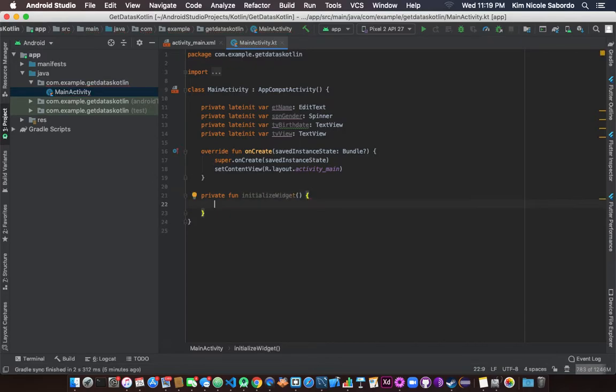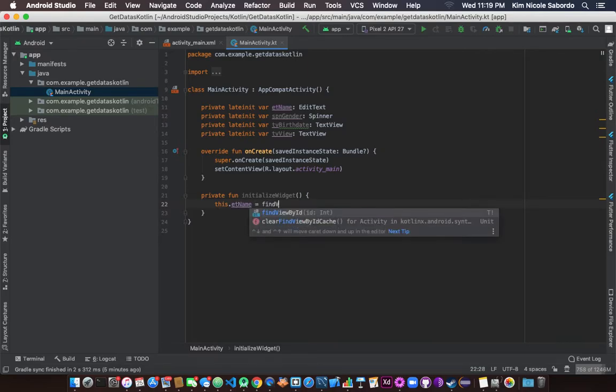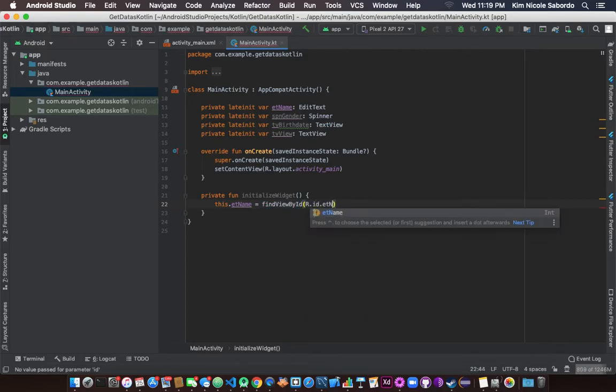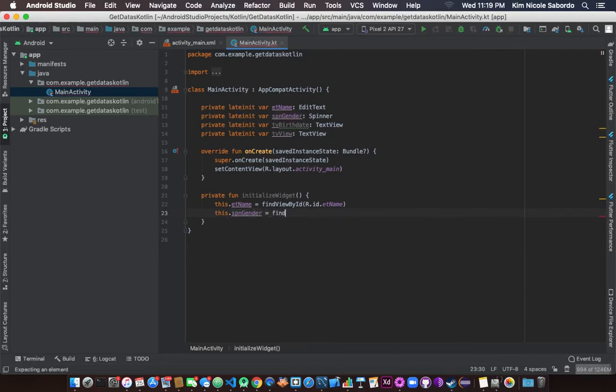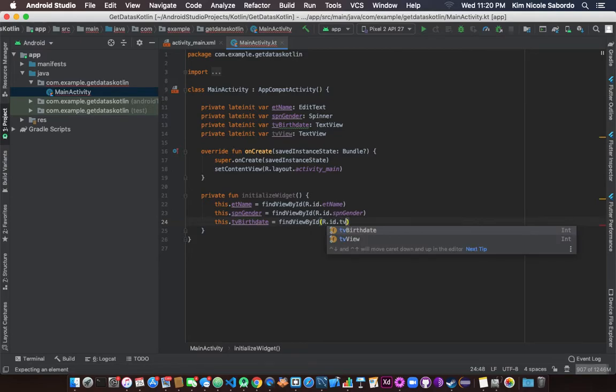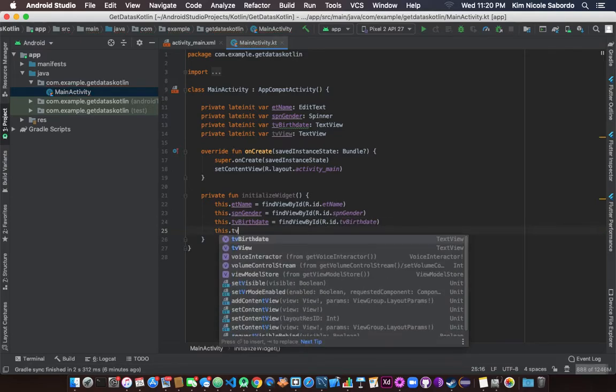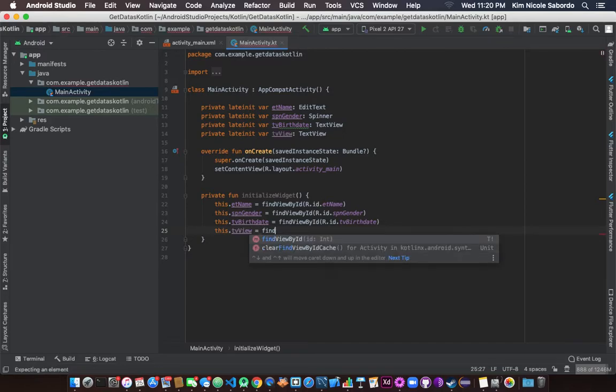Let's call it initialize widget. Then let's call all the widgets there. this.name equals findViewById R.id.name. this.spinGender equals findViewById R.id.spinGender. this.tvBirthday equals findViewById R.id.tvBirthday. Then this.tvView equals findViewById R.id.tvView.